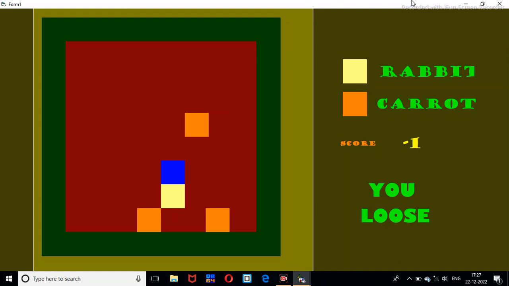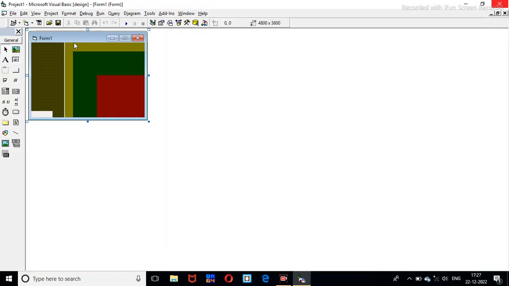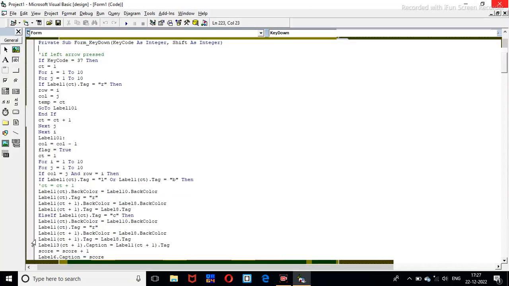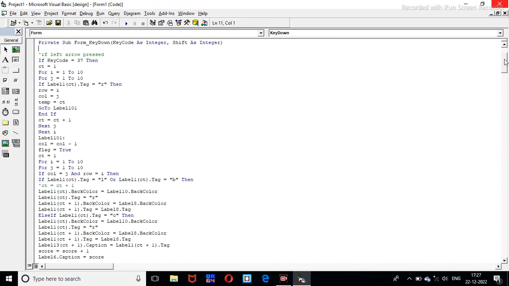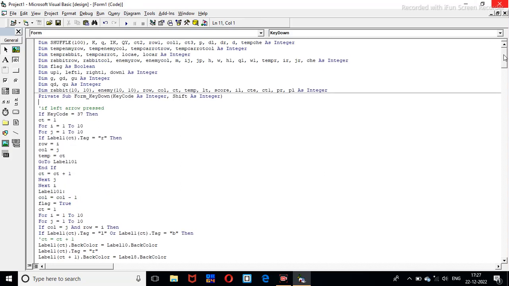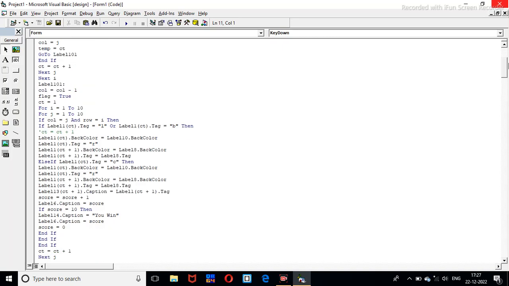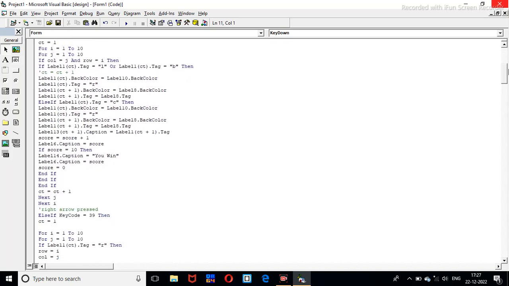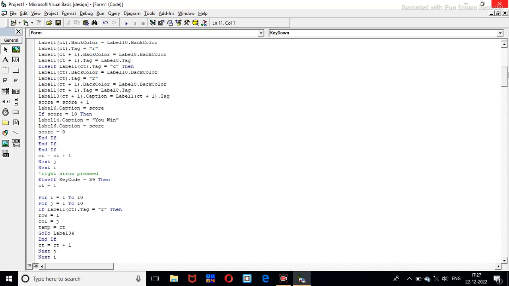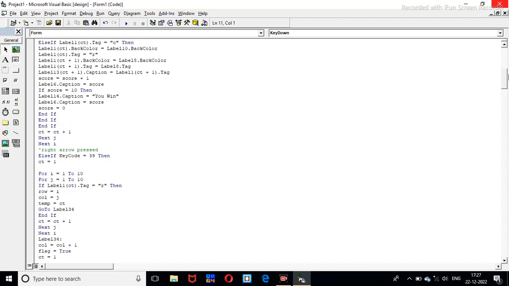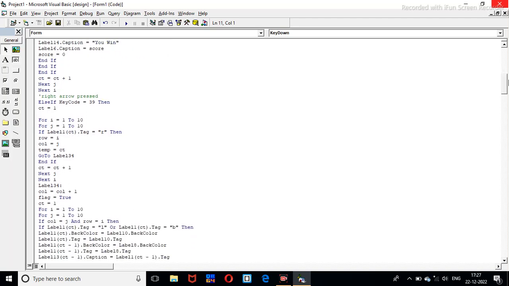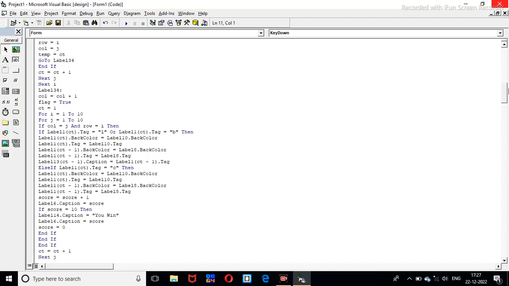So this is the program, and if you want to see it clearly, you can have a look once again. I'm just moving the screen very slowly. Now you have the declaration of variables on top, and I have tested this program so that it can be applied to any games like what you played in the 1980s, great games like Pengo and Pac-Man.